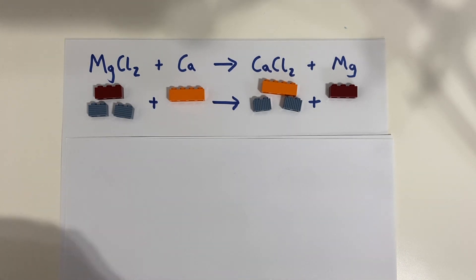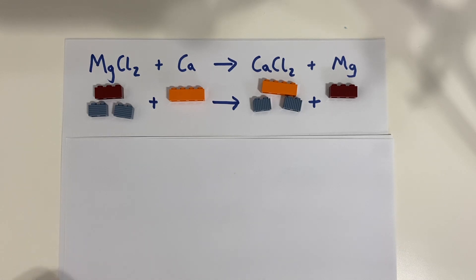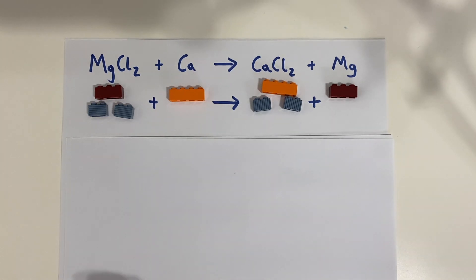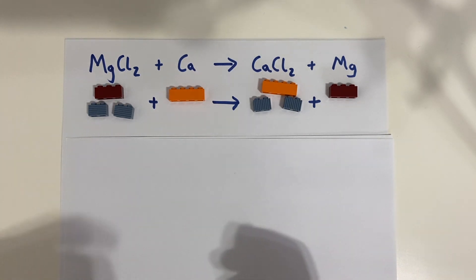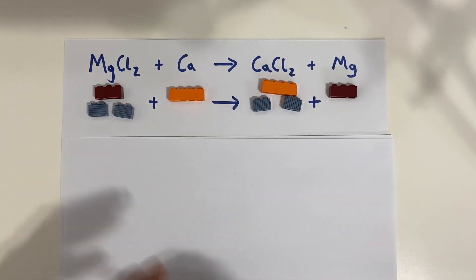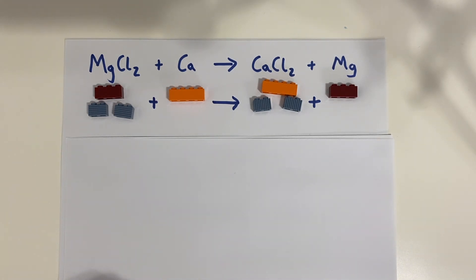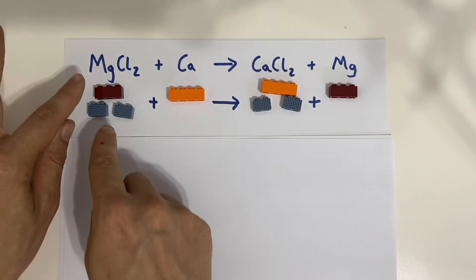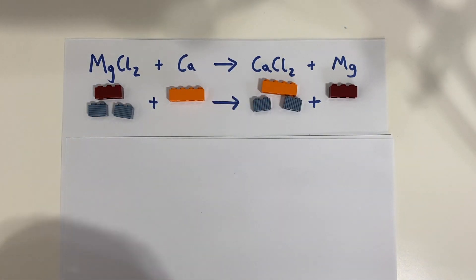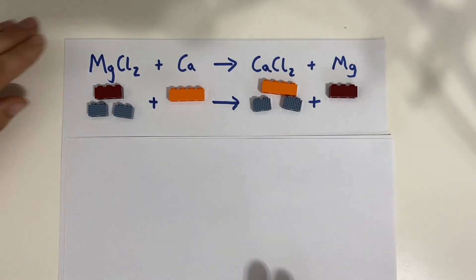You should think about a chemical reaction like rearranging your bedroom. If you've got one bed, one wardrobe, and one TV, and you decide to shuffle things around, it's not possible to end up with three wardrobes, one bed, and no TV — that just doesn't make sense. In a chemical reaction, that's all we're doing: shuffling the atoms around. They're changing places but they're not being created or destroyed.